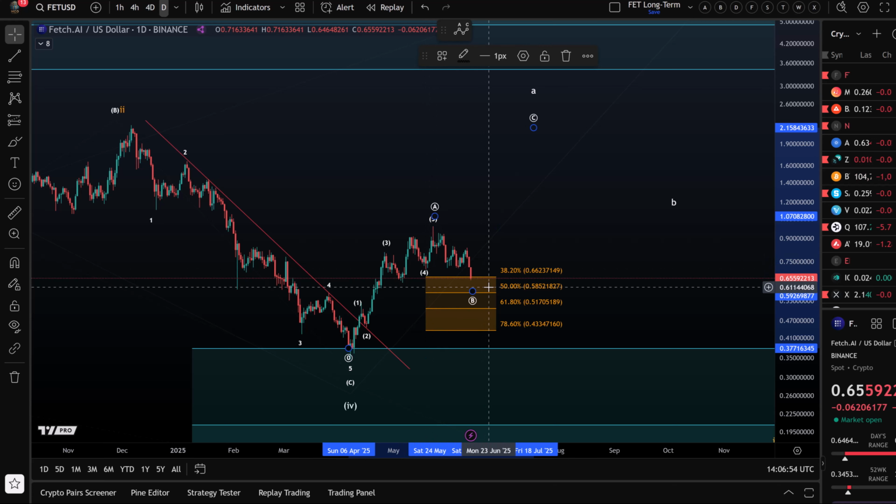Now, based on the latest price action, it does look more and more as if this B wave is indeed unfolding. And then from this support region here, a C wave to the upside could start. We will talk about the micro support area in a minute, and I will tell you from where the bulls might attempt a restart, or a start actually, of the next rally to the upside.